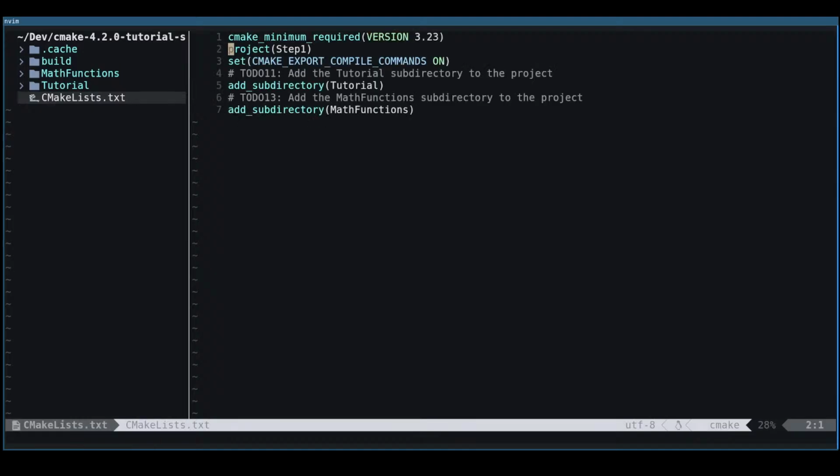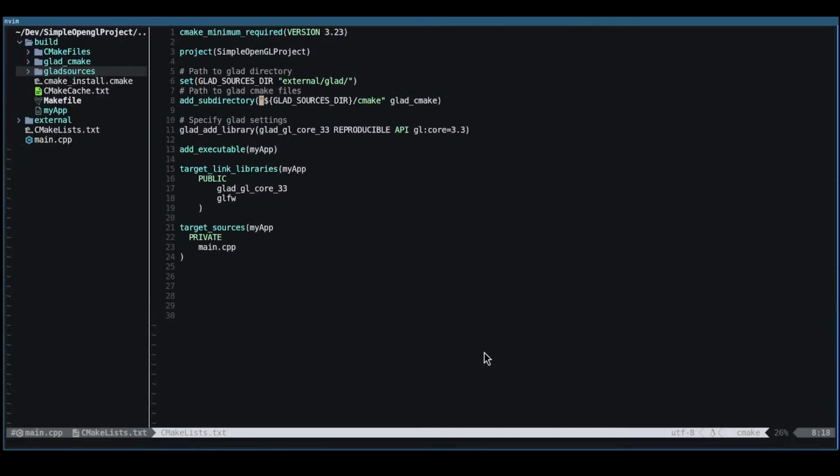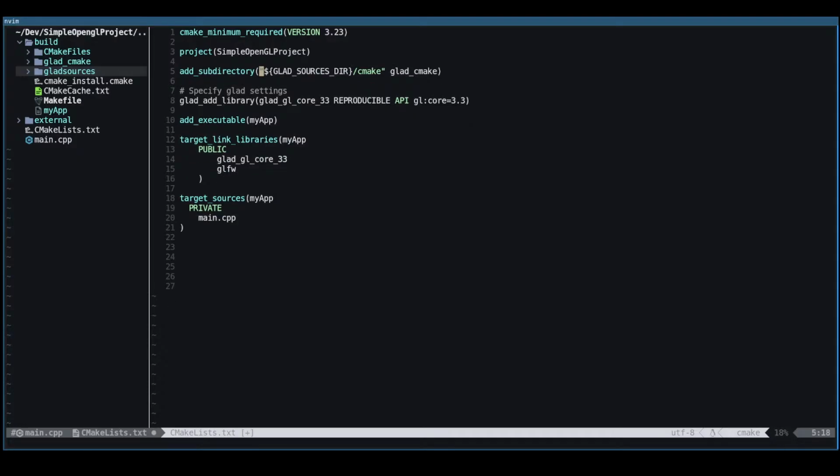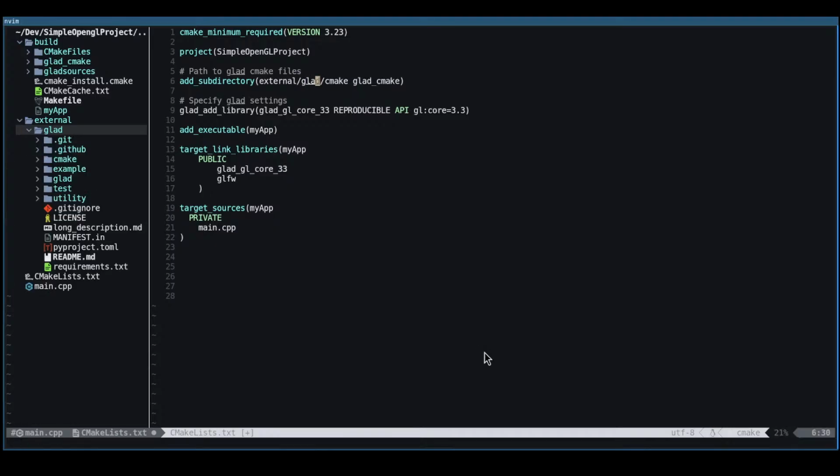I want to see from previous times the add subdirectory tutorial. So it should be like path to CMake files. So it should be external glad and CMake.